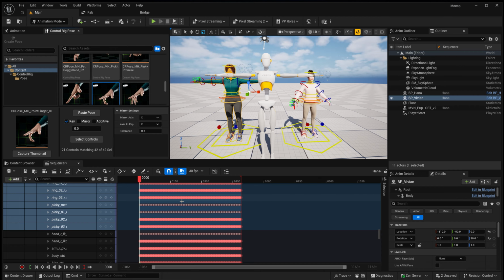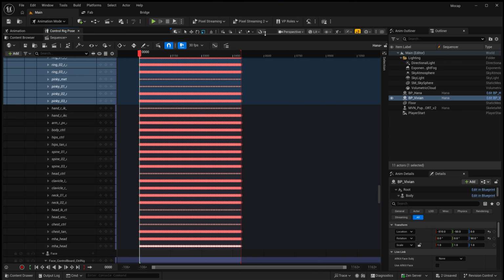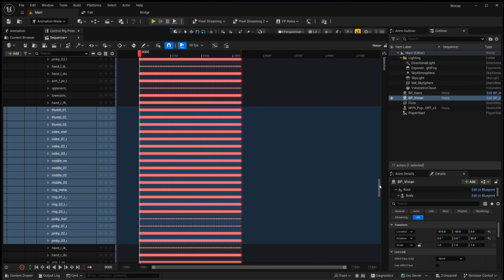The reason why is there's data in the hands that keeps it stiff. So what you're going to have to do is delete that data in the hand. You see here in the hand, let's go to the pinky, the thumb, the pinky.